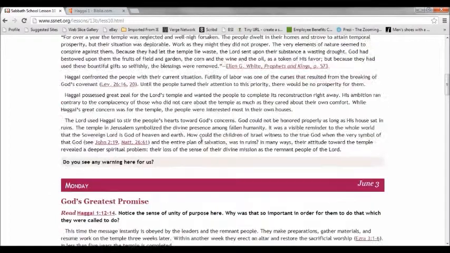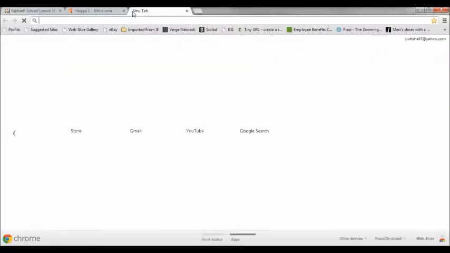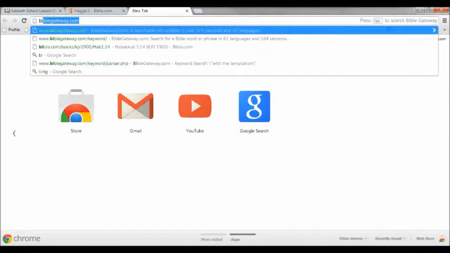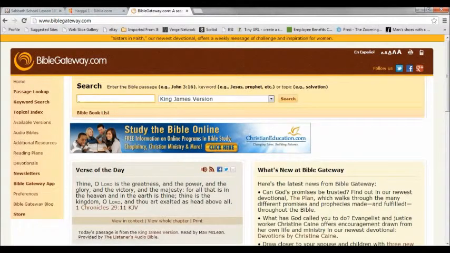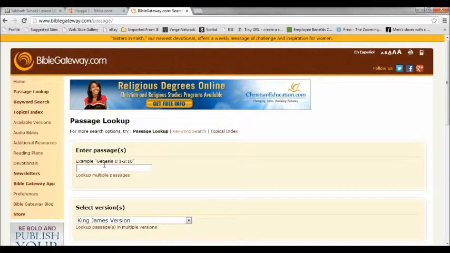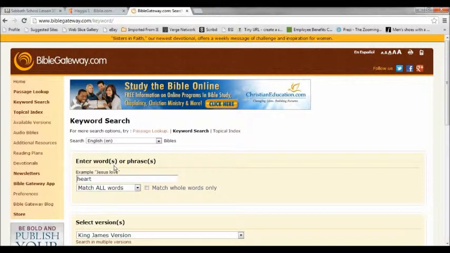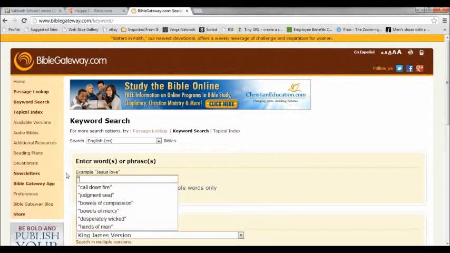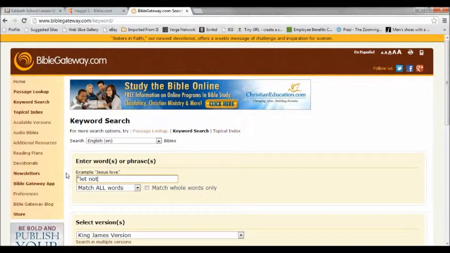Now what I also like to do, as I'm gathering information, is use my Bible Gateway website. That's a familiar one for me, and there are several of them out there, but I like this one because I can not only look up certain passages, but if I'm trying to find a particular phrase that I can't remember where the text is, I could put in, say, "let not your heart".